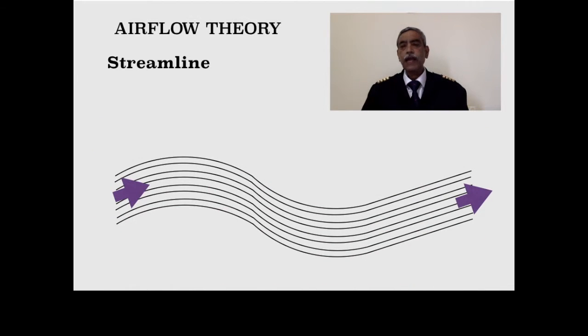Here I have shown a curved streamline. Sometimes we incorrectly interpret that streamlines have to be straight lines. Not necessarily so. It can be curved, and as I have shown, even in a curved path it can well follow the rules of a streamline. That means it need not interact with the others, and it can follow like a stream. That's what I have tried to explain so that the concept is very clear here.